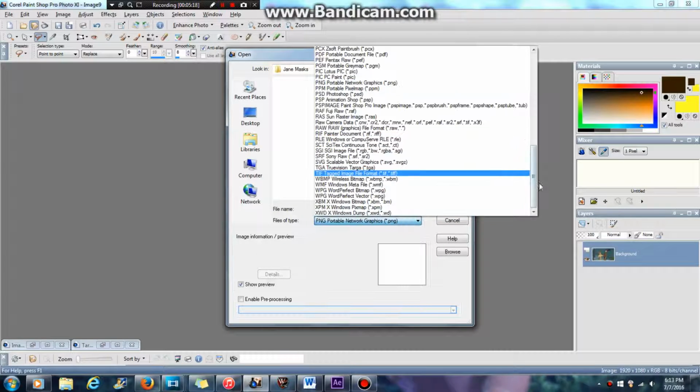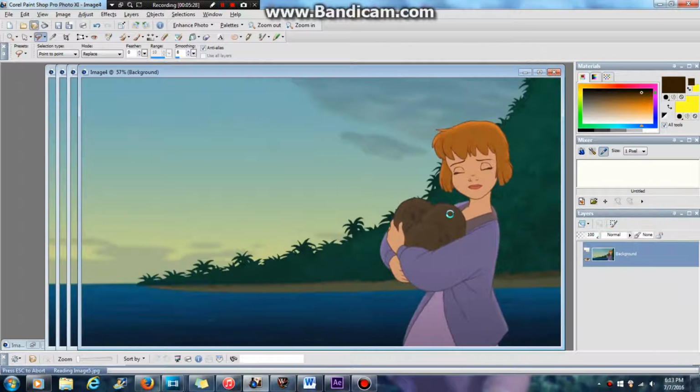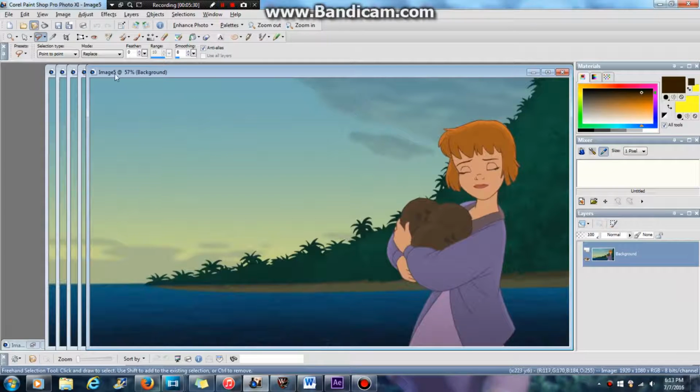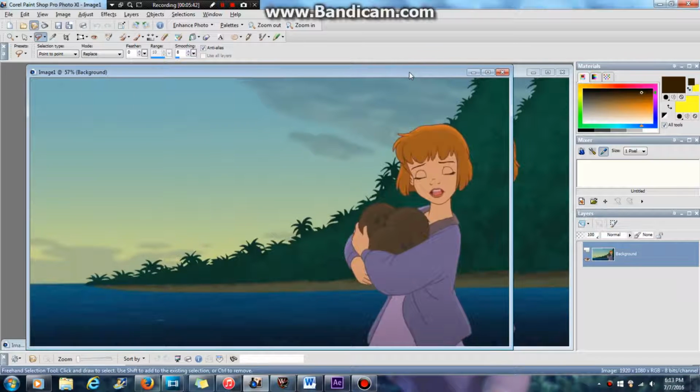Okay, so what you want to do is find your files and just open them all up in whatever photo editing software you're using. Now, it's important to remember the timeline, so that's why it's good to start out with image 1, image 2, image 3, image 4, image 5, image 6, etc. So what you're going to do is find image 1, then go to your little selection tool. Normally it'll be called selection. It'll look like this, and you'll see the little black and white lines.